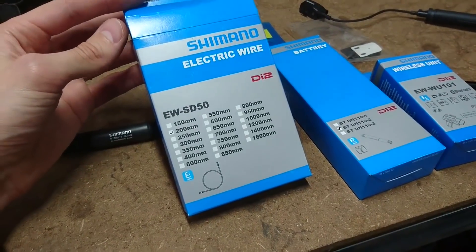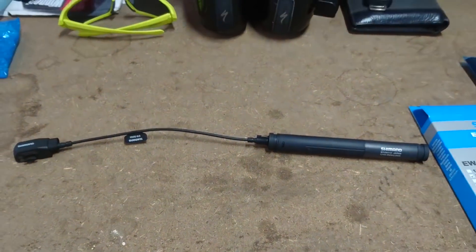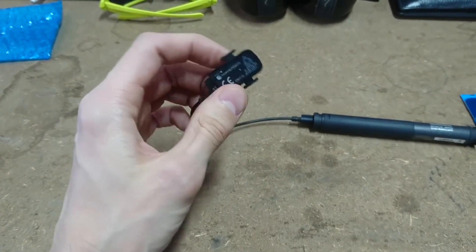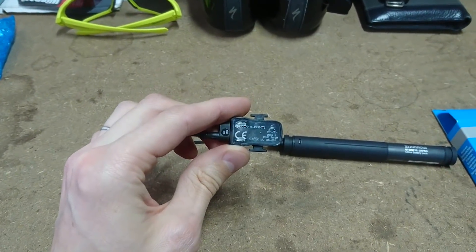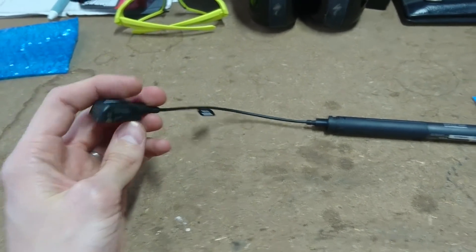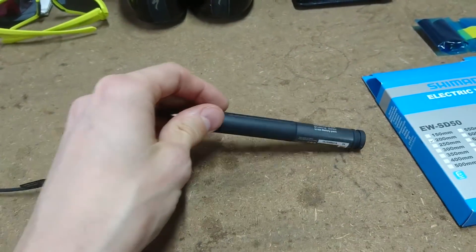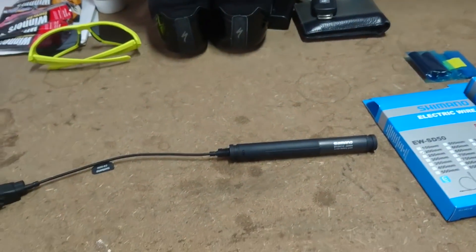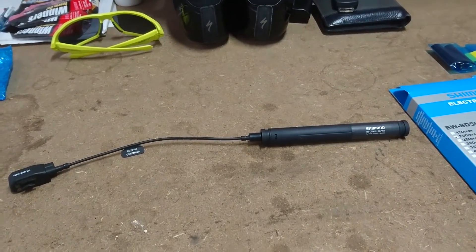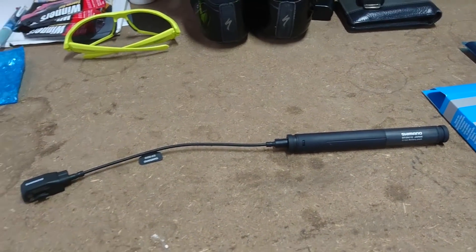It's actually the smaller you go down in length, the more expensive they seem to get. This is the new battery setup here. The new unit — you can see on the bottom there are a few different markings, probably because of the Bluetooth now. So this is ANT+ and Bluetooth, the 200mm wire, as well as the new battery. The setups look exactly the same except for the model numbers, but the new battery does support Synchro Shift functionality as well as Bluetooth. Apparently it's got a bit more circuitry in there to do that.